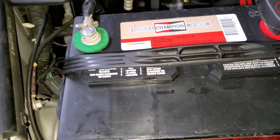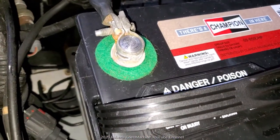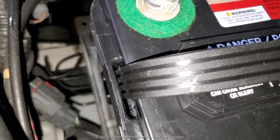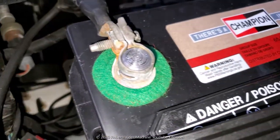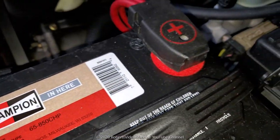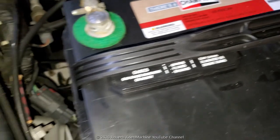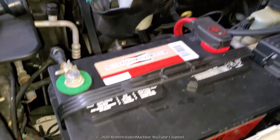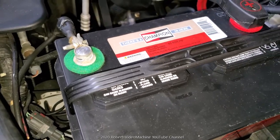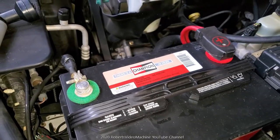Okay, so this is the battery already installed, and as you can see, I put those protectors on each terminal, which should protect against the corrosion. And I put it on both, although this one has its own little cover. But let's go and see that the click is no longer there, and most likely it was due to a dead or defective battery, and then possibly the corrosion had something to do with it as well.